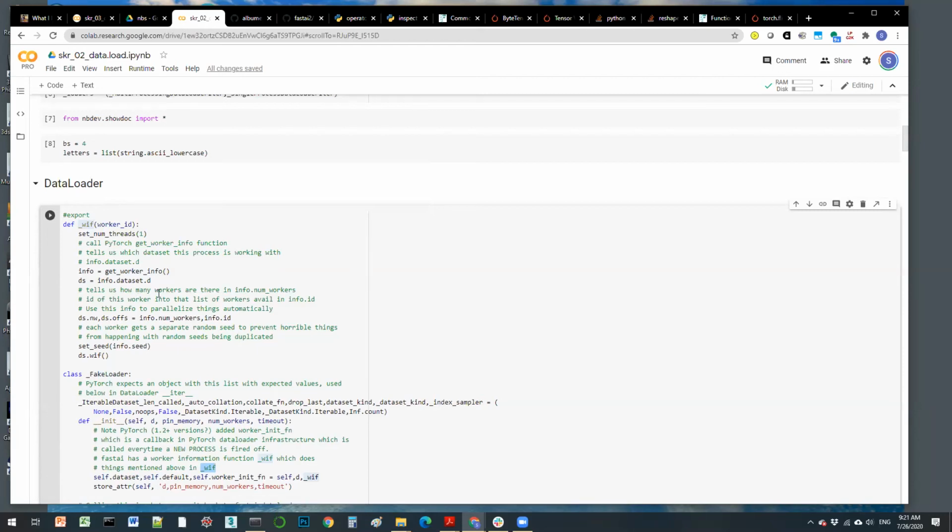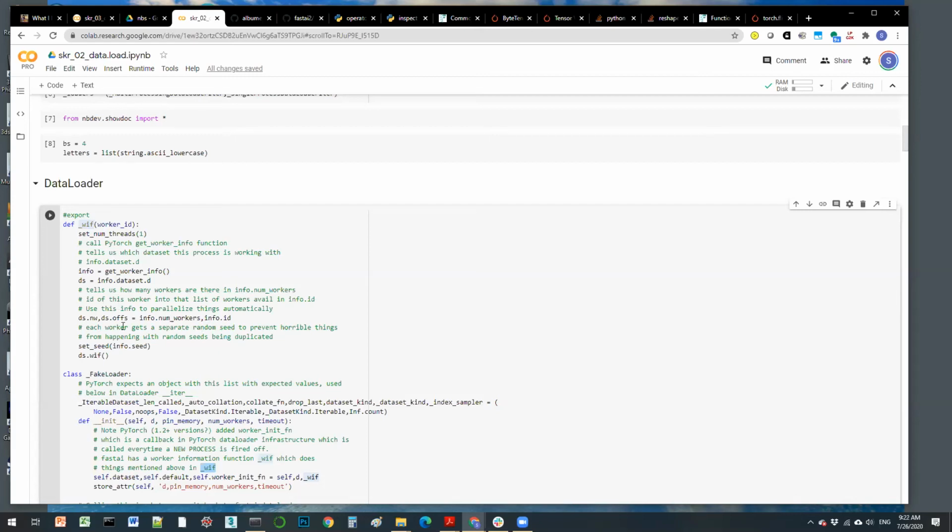And to Joseph's question, this is delicate parallelizing things automatically that needs to happen in a precise way, and each worker then gets a separate random seed to prevent the horrible things that could happen if the seeds by any chance get duplicated.